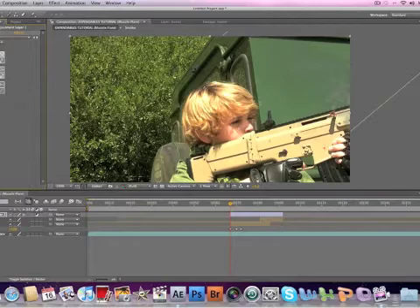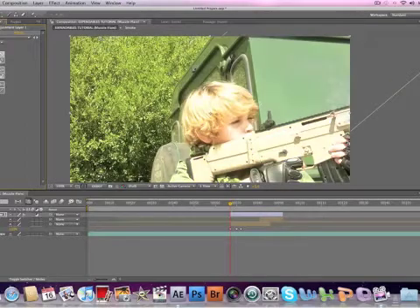Then we are going to get it selected on RGB — Red, Green, Blue channel — and we're going to whack it up in the middle. What we're going to do is take the pen tool, shortcut G, and we're going to draw a mask. You want the lighting to kind of come over here really.